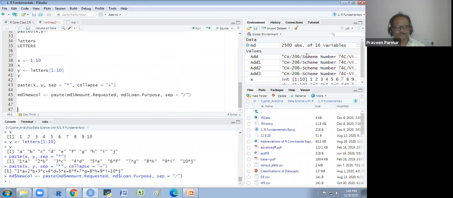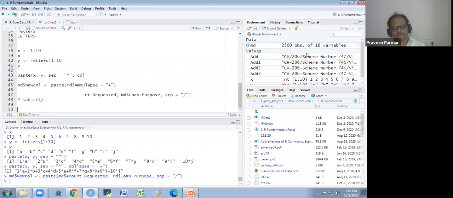Now the next function is substring. This function we use, suppose we have an IP address. I am hypothetically writing some IP address.